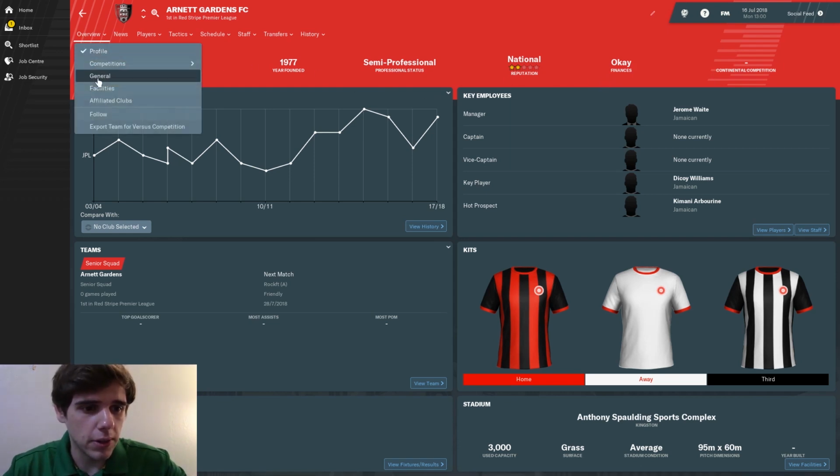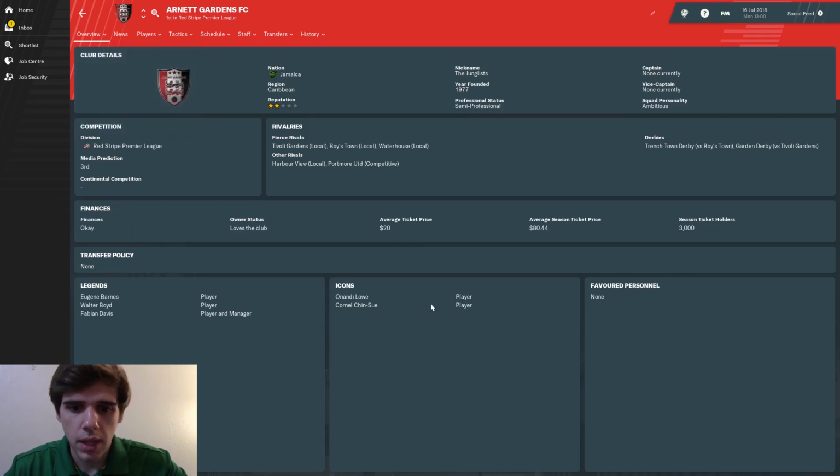Another cool thing here is if I go here to general, there you go, nickname, the Junglists. So they have their nicknames in here as well. The rivalries here, Tivoli Gardens, which is a huge rivalry. That game is coming up live soon in real life. We'll be streaming it. And then you have the derbies, the Trenchtown Derby versus Boys Town, and I guess they call the West Kingston Derby the Garden Derby, which kind of makes sense against Tivoli Gardens.